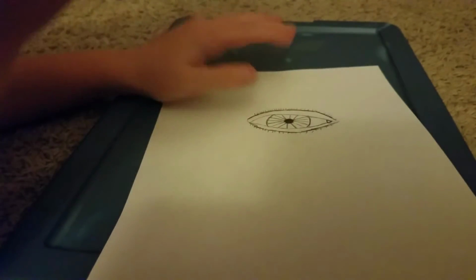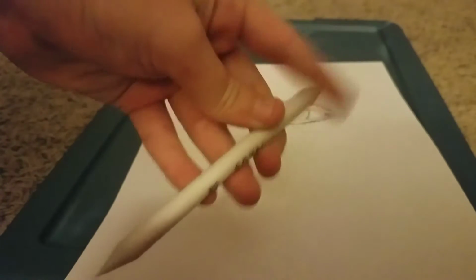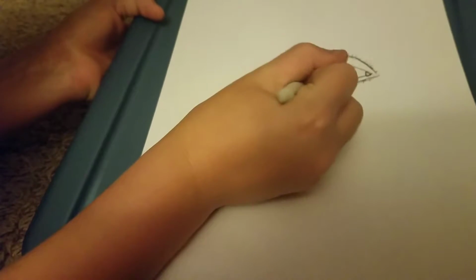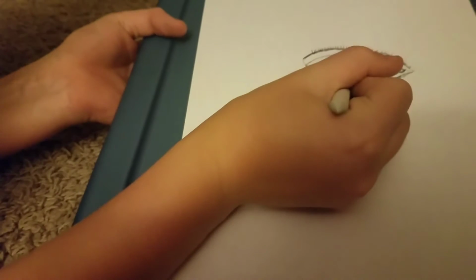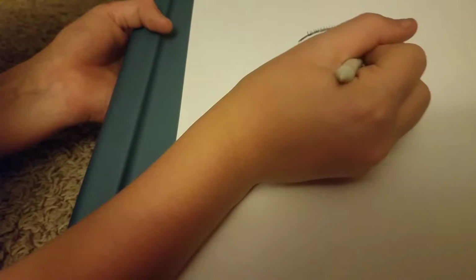Oh, by the way, I'm gonna pause right now and get a shading thing. I got a shading thing right here, and I'm just gonna take it like this, just shade. If you want a tip, make it darker on one end and make it lighter on the other. It's like that.